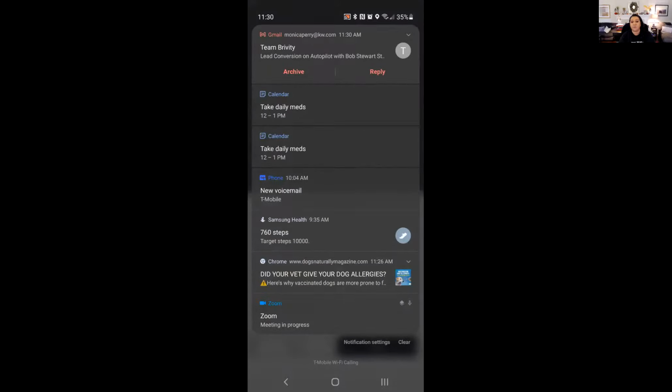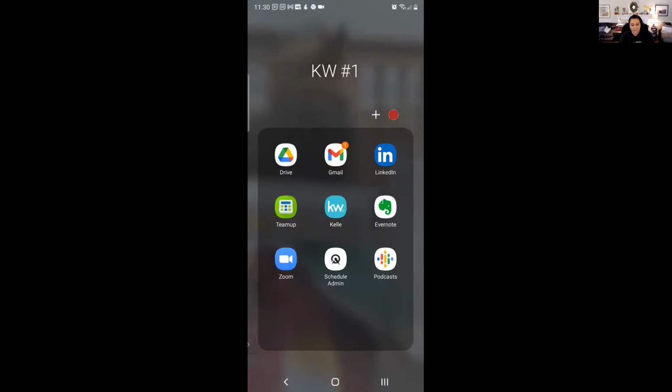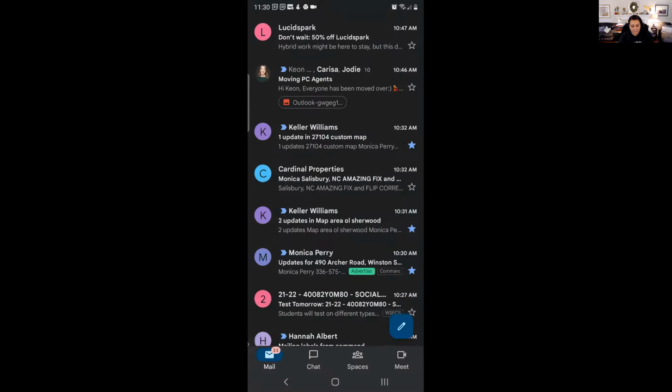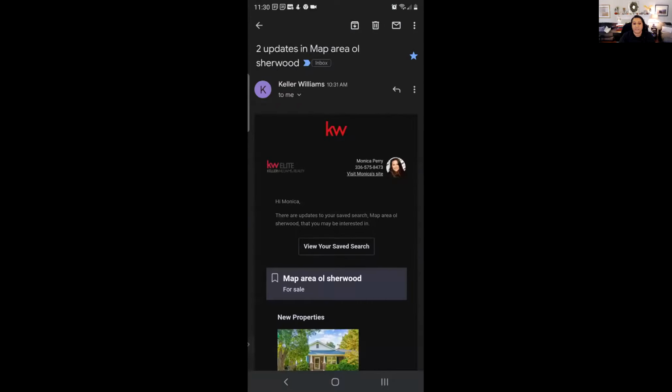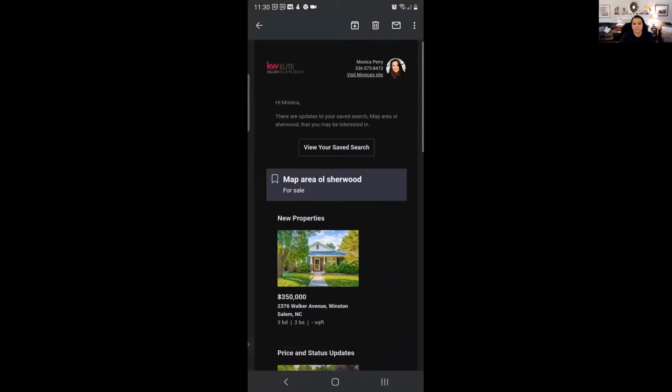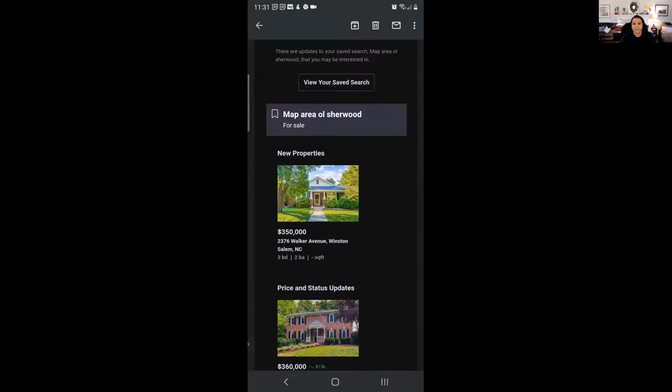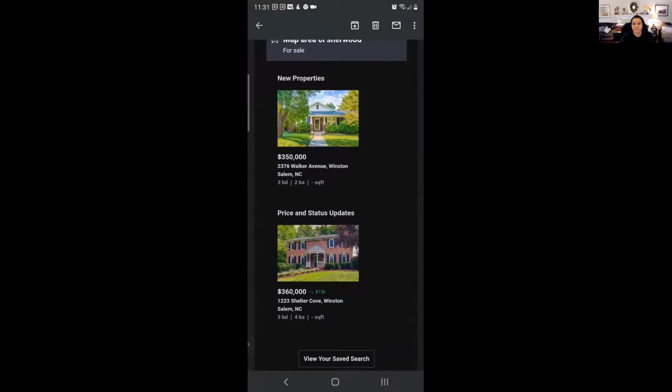So if something new pops up on the market, it will show you in your regular push notifications, as well as send you an email that looks like this. 2 updates in Old Sherwood, right? New properties, price and status updates, shows you how much it got reduced by.